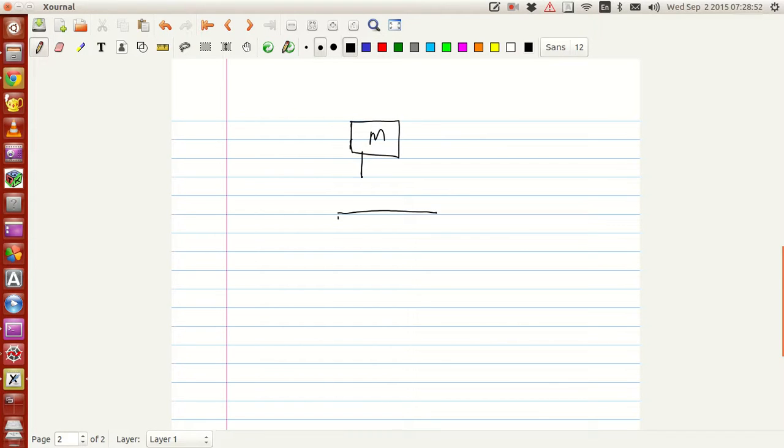This mass m is somehow connected to some kind of suspension. For example, imagine a two-wheeler, a bike, or a car. This mass is actually the object, and this gives a suspension.